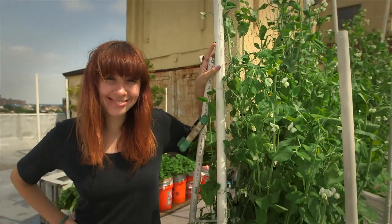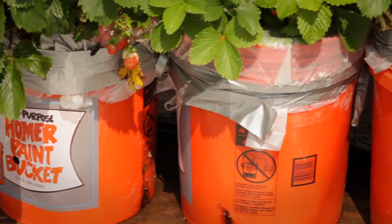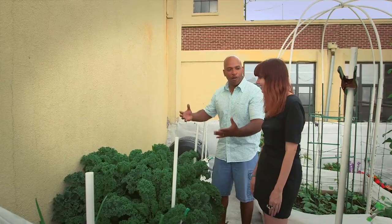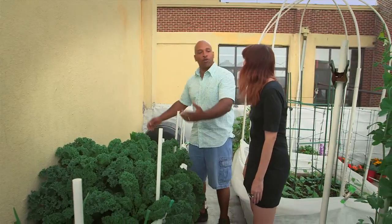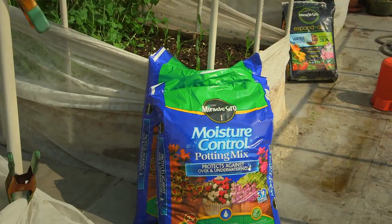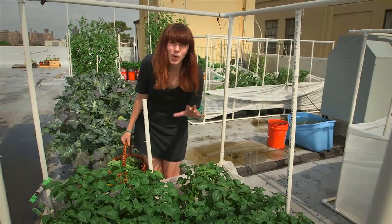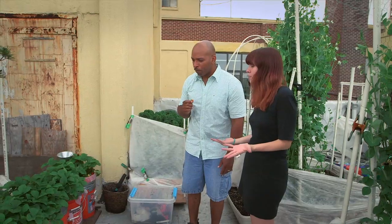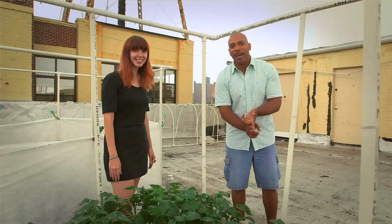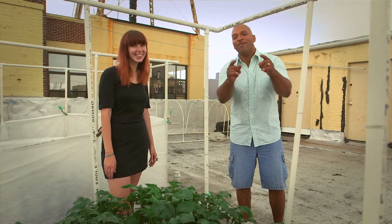Pamela is a phenomenal gardener. She has tons of produce growing on a rooftop. Everything is grown in buckets from Home Depot. The great thing about these is it's so cheap to do — this looks like someone took a section from a farm and just dropped it on the roof. Two things to keep in mind: one, you need big containers; two, you need a really good, high-quality potting mix. As these guys grow up, you're going to want to mound the soil up — this will keep the plants cool. You can just go buy these, grow some berries. Saves money, feels great, and the best food you ever ate. Grow your own stuff even in the city.